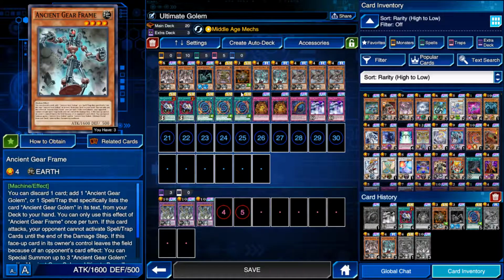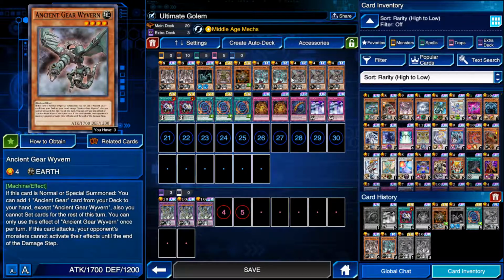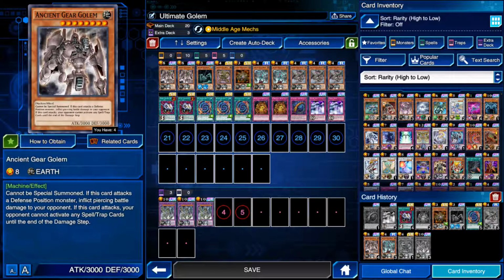So it's a nice searcher for Frame, and then Frame can search for Golem. There are a lot of searching ways in this deck. There's Wyvern as a searcher, which is always nice. You can add one Ancient Gear card from your deck to your hand. So all around it's really good, with a lot of ways of searching for Golem and other cool stuff.